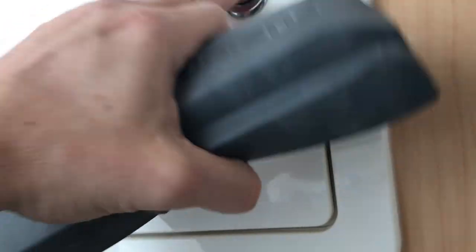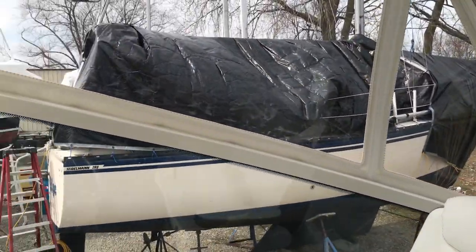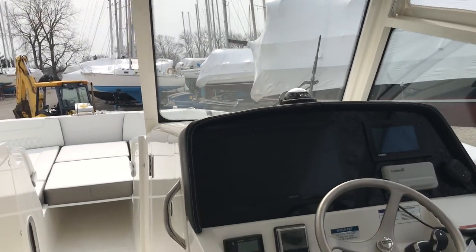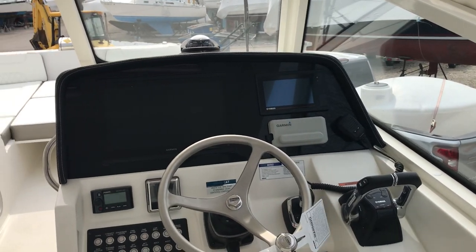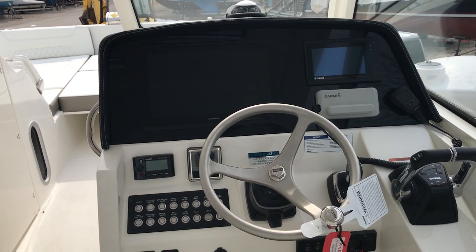Well, that is the nickel tour. I'll have another video once we get this thing cleaned up and in the water — we'll do a test video in the water as well. I look forward to getting that out to you. This is Paul from the Catawba Moorings. My cell phone is 419-656-4507. Feel free to call me, text me, or email me with any questions and to set up a tour. Have a great day.